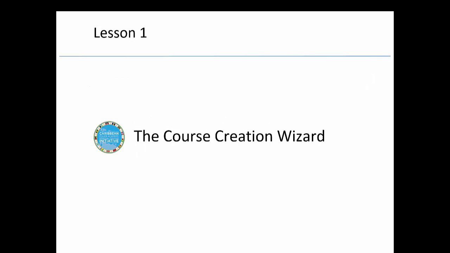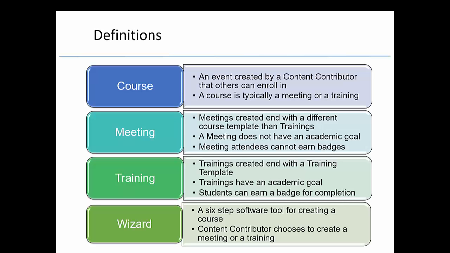Lesson 1, the Course Creation Wizard. Let's begin with some definitions. The wizard is a 6-step software tool resident in the CBSI-Connect for creating a course. A course can be defined as an event created by a content contributor or a site administrator that others can enroll in. Courses created are meetings and trainings.